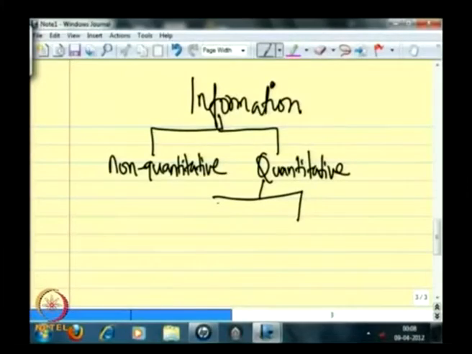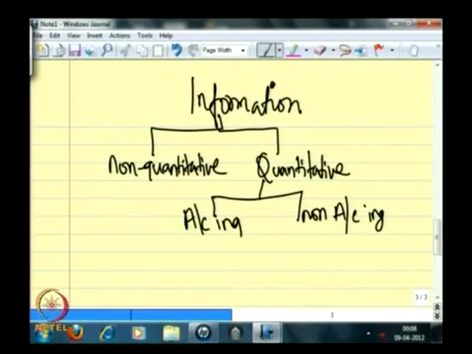So, I am going to ignore, for the purpose of accounting, not that non-quantitative information is not necessary, but for the purpose of accounting I am going to spend more time in collecting only quantitative information, because that is actually the required information. Now, again, in quantitative information, still it is a very broad terminology. Still I need to segregate certain type of information that I need, and then ignore other quantitative information that I do not need. In a very broad perspective, I can say there is some non-accounting quantitative information and then accounting quantitative information.